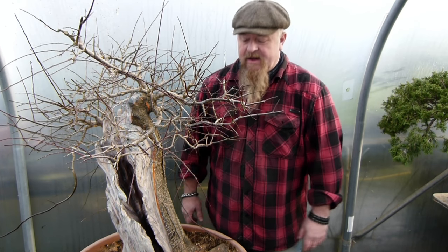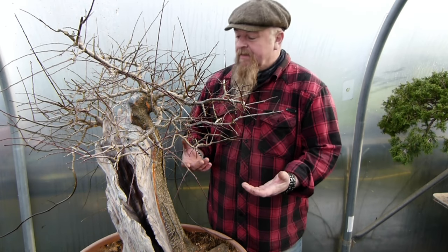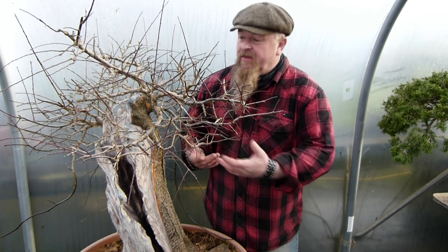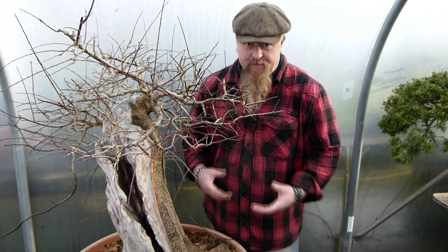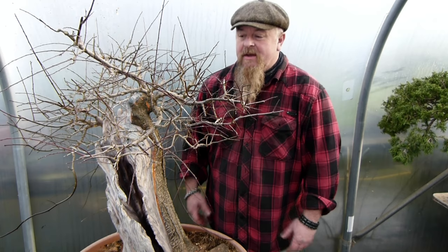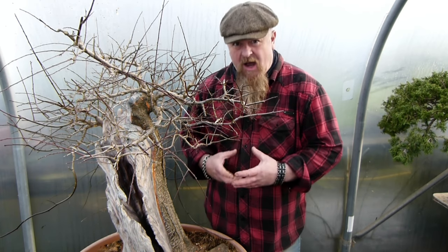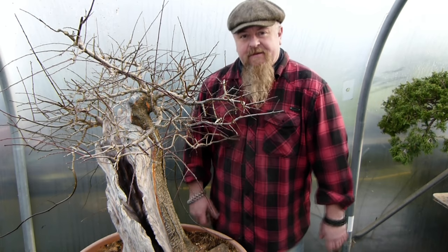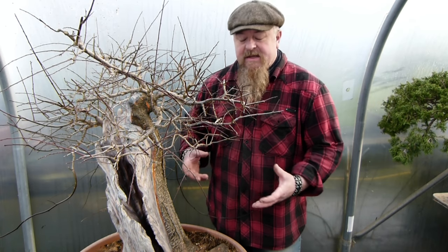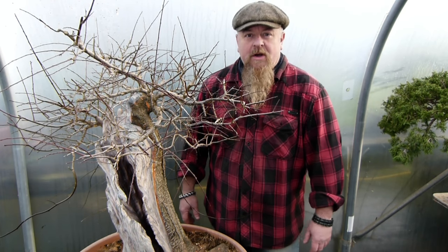Finished the carving on this tree. I've got it as far as I want to get it for now. So now I'm going to turn my attention to the branch structure. As I said at the beginning, initially in the first year that somebody had put some wire on this tree, it's our primary branch and it's got some basic shape to it. Over the couple of years that it's grown since, that branching has really hardened up. So I'm going to have to use some fairly heavy wire, because in the construction of a deciduous tree, it's really only probably going to be wired twice.